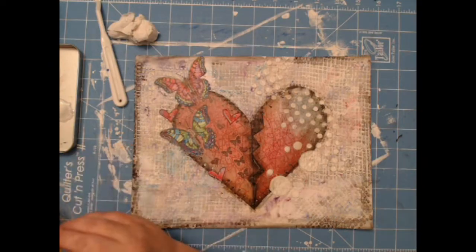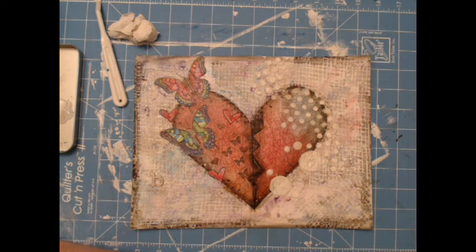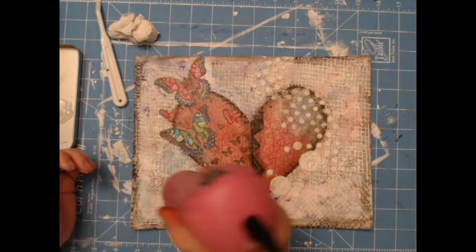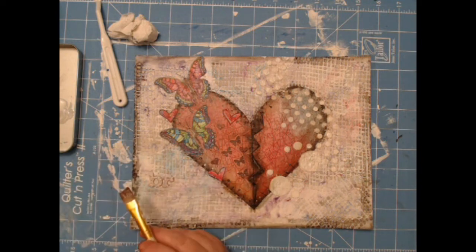I'm using some chipboard sticker letters, and I'm spelling out the phrase "break free," and I'm using matte medium to stick these down. It took about 2 layers of matte medium to make sure that they were really well stuck down.